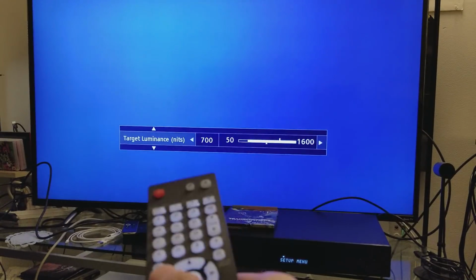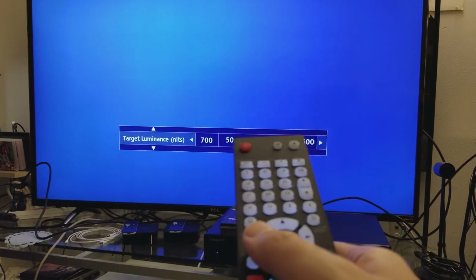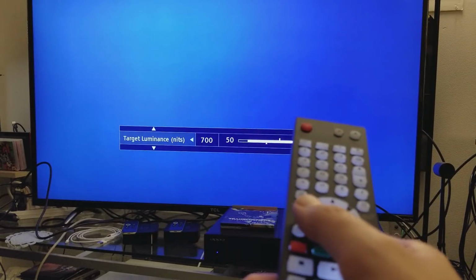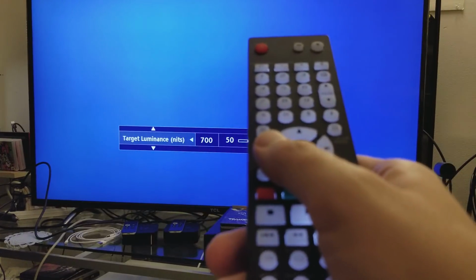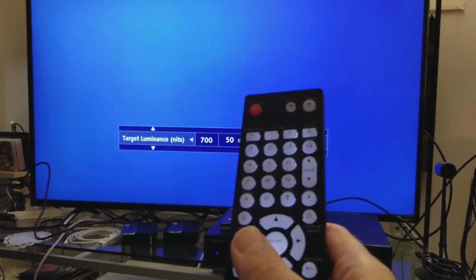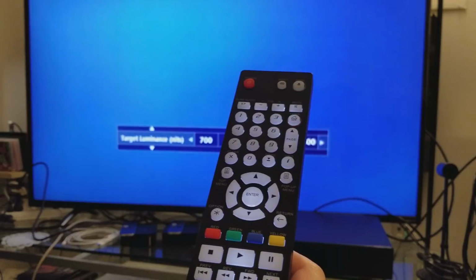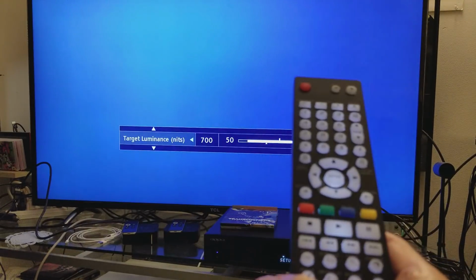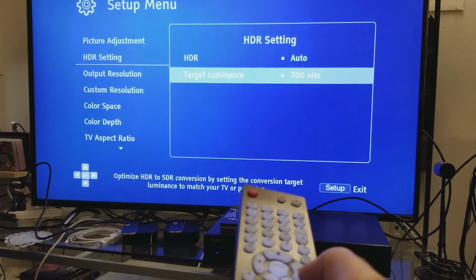If I was using this on a Samsung KS8000, which I will as well, I would set it to probably 1600. I would go as high as possible. But here, you want to go with 700 because this is as far as this TV can go. All right, so let's exit that.